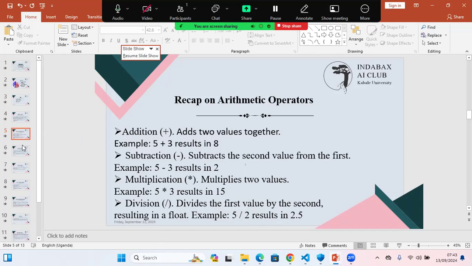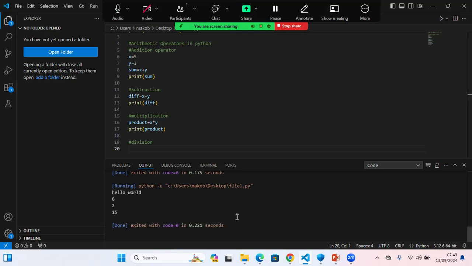I think we're having data types later on. I'll explain more about data types, but we said that if you have a number which does not have a decimal point, that is an integer. If a number has a decimal point like this 2.5, it is called a float. So we are dividing two integers here and we are getting the result as a float. That happens when we use this slash. Let's try it here and we see. We already declared our variables x and y. Let's just call this z equals 5 divided by 3.